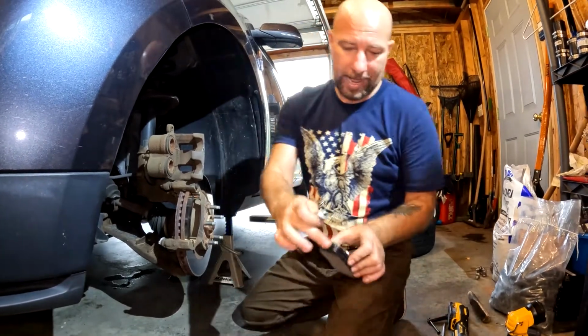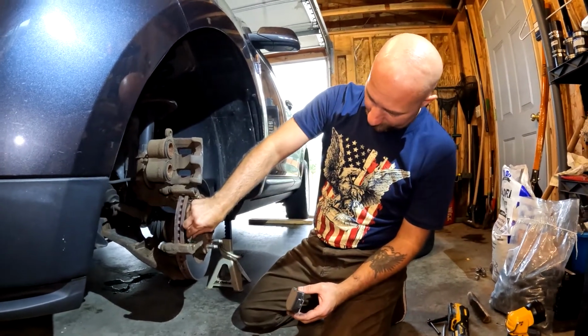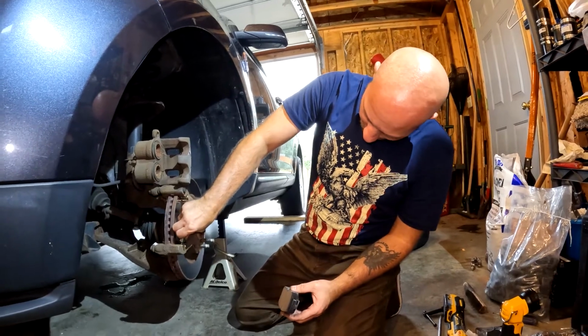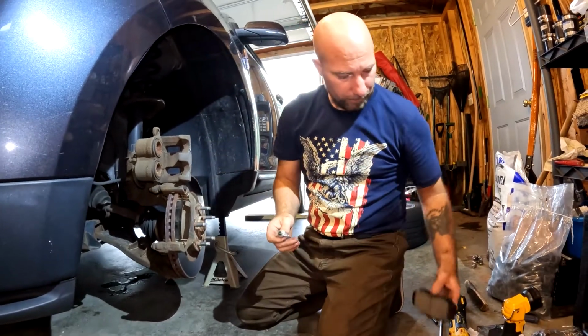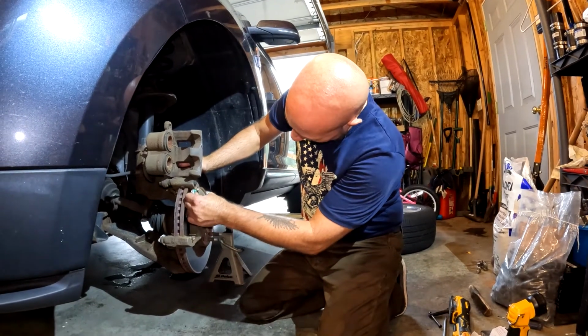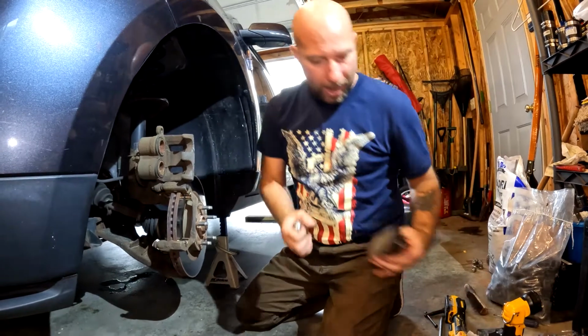And rather than putting it on the actual pad itself, though, and having to deal with that, I'm going to go ahead and squeeze a little bit right on here, everywhere that it's going to rub. And you can put some on here and some on your pad as well. My bottle is almost out, so I'm probably going to do both because I'm not getting a real good amount on the inside here.